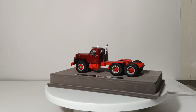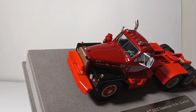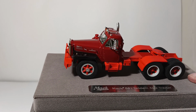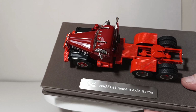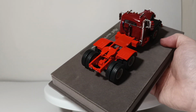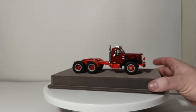Another thing to note about this truck is that if you look inside the interior, which is a little bit difficult to see, especially on the spinny table, but hopefully with a little bit of camera trickery, we can get a good look at it. Obviously, you'll notice the windshield wipers, which are also very nicely detailed, but the interior has that vintage Mack green finish to it that you would find in Mack trucks from this era. So really, every detail has not been overlooked on these trucks. So there you go. There's a good look at that. If you want to try and get a look inside through the rear window, there's a shot there. You can see even up close the view of the aggressive tread pattern on the wheels, which look absolutely incredible.